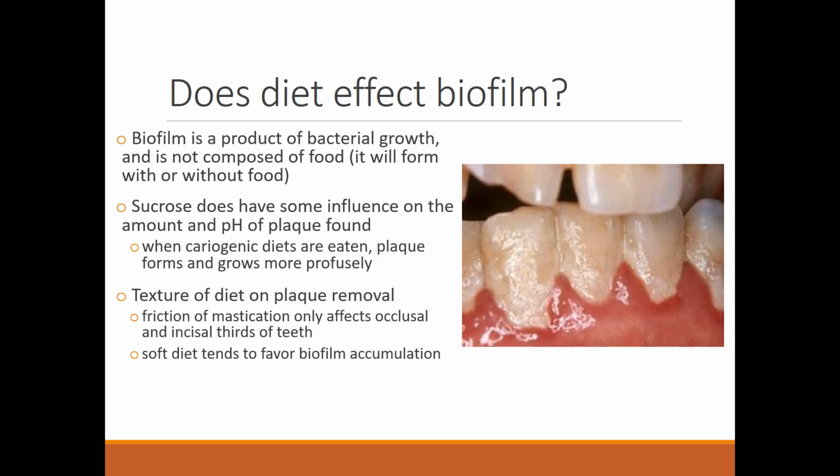So if you think about eating a raw carrot or an apple, you're cleaning out your tooth surfaces with that action. Whereas if we were to eat a bag of potato chips, we know how that feels, it's sticking within the surfaces of our teeth. Or if we have a soft white bread, it's sticky and it's staying put, and it's harder to get out of our teeth. We would have to floss it out or brush it out for it to go away. So a soft diet of foods that are high in carb density or more fermentable carbohydrates are going to promote this plaque adherence or this plaque accumulation.